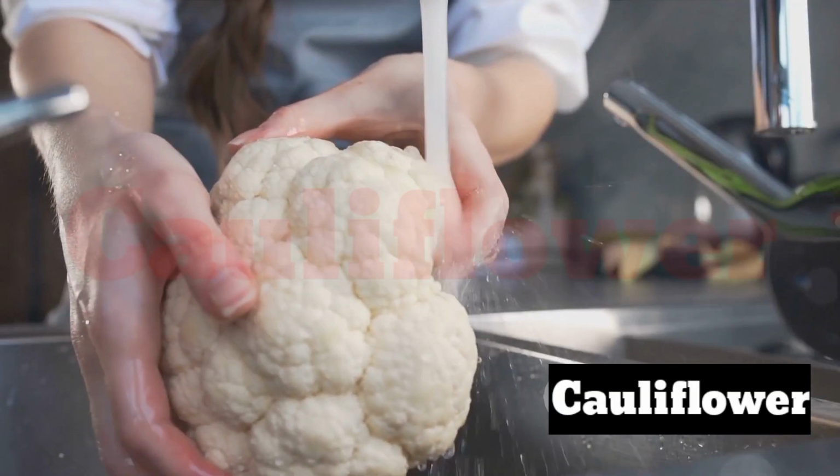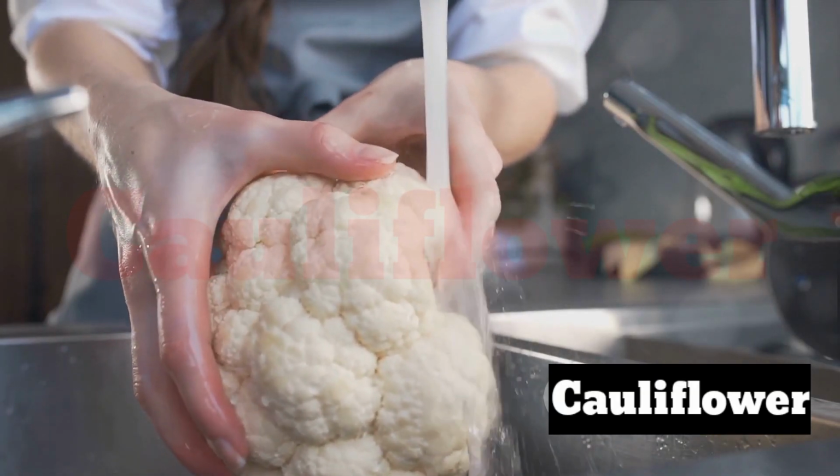Remember, a homegrown cauliflower is not just a vegetable, it's a badge of honor.